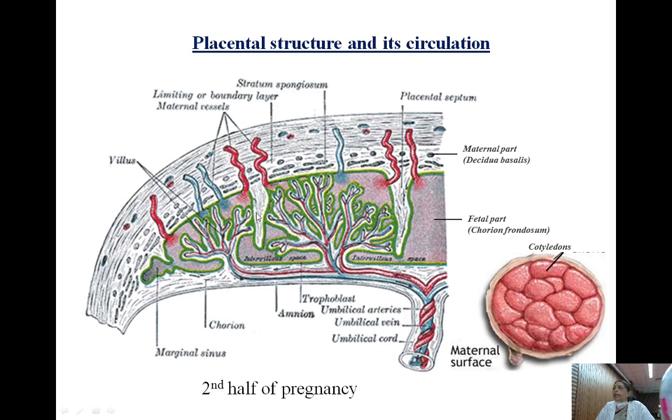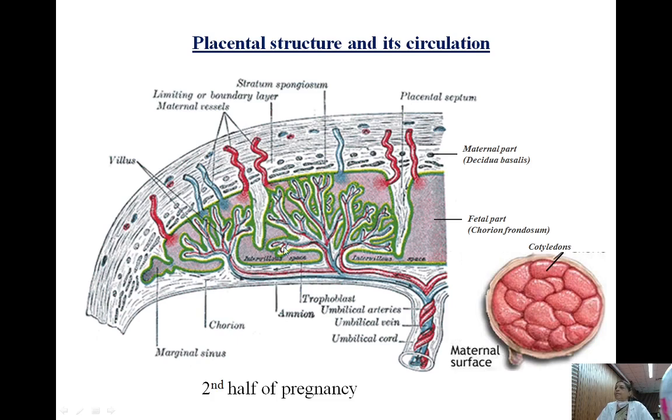These septa are known as the decidual septa. But they do not touch the chorion, that is the mesoderm. So this intervillous space, this is one villus, this is another villus, and the intervillous spaces will communicate with each other.